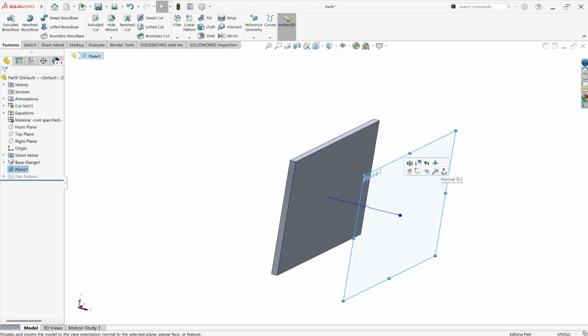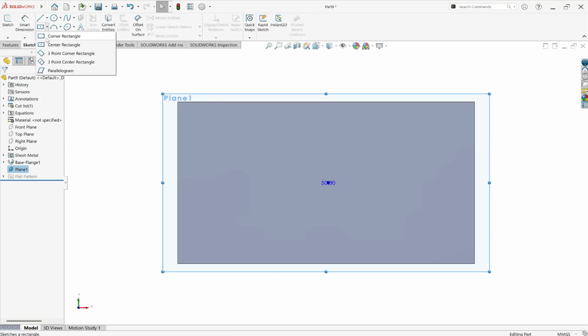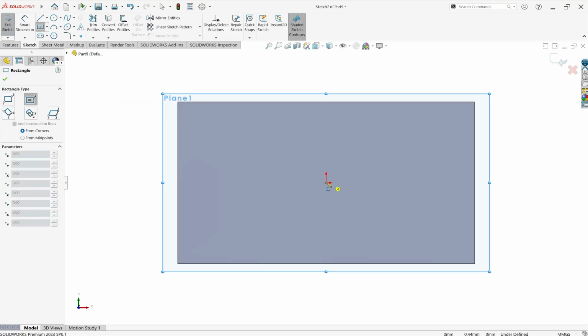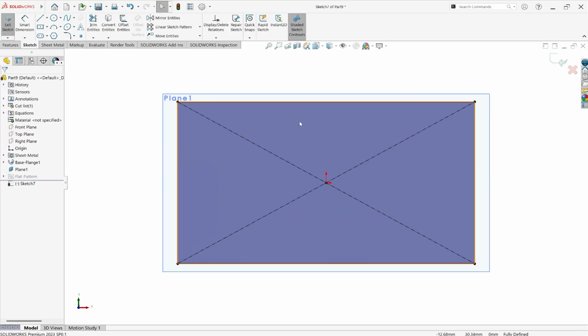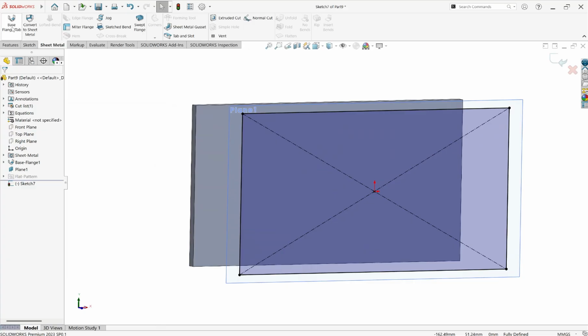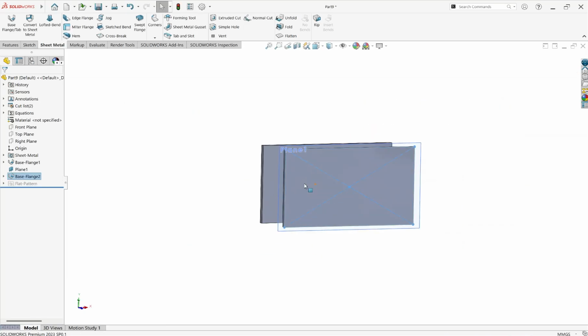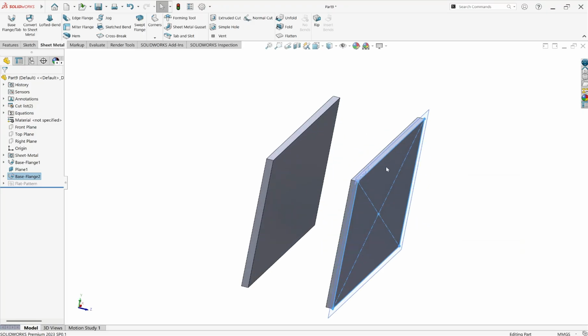Now in this plane, go to normal and create any sketch. Let's say again the center rectangle. Draw a rectangle here and go to sheet metal and again create a base flange. Simply click OK. You can hide this plane.